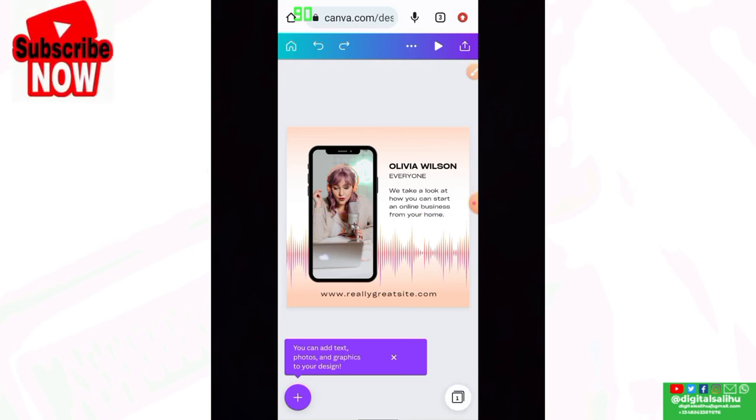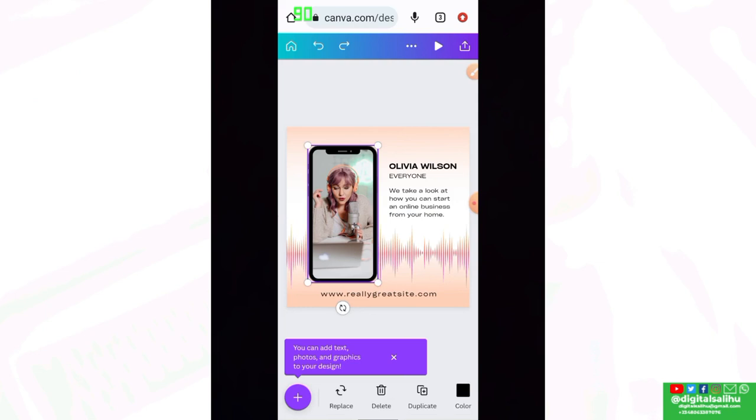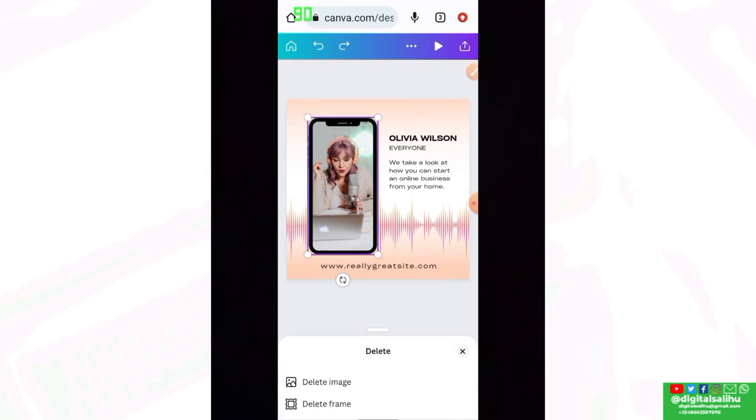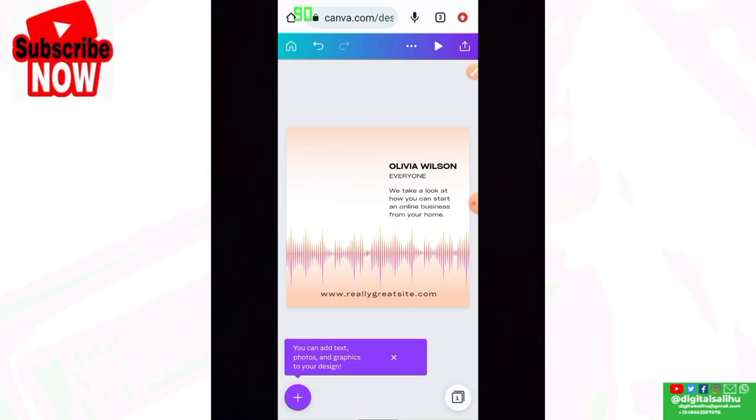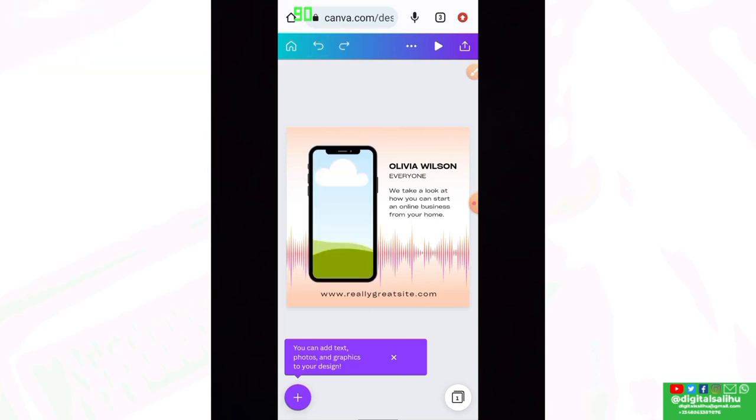Let's say that for example now you want to remove this smartphone. Let's say that we don't need it. You just come to this particular place that you are seeing, delete. So you just delete it. It's going to ask whether you want to delete only the image or all the frames. Let's say you want to delete the image only. Can you see that? Now we don't have the image. Let's say that I want to delete this thing also. Now we don't have anything again. So let us undo what we have just done. You can see that we have undone that.